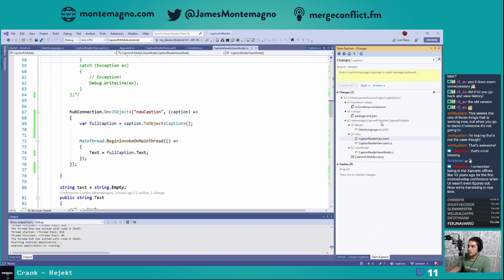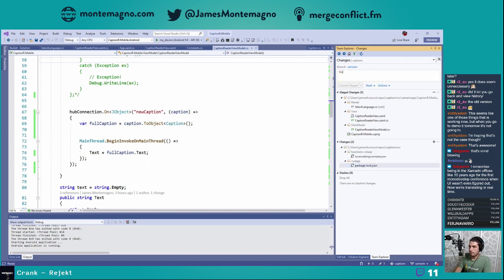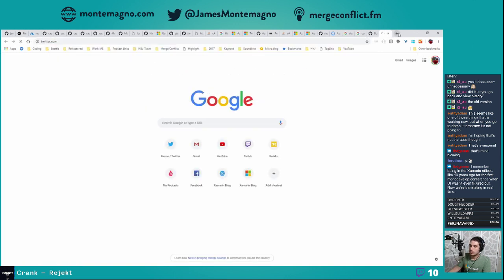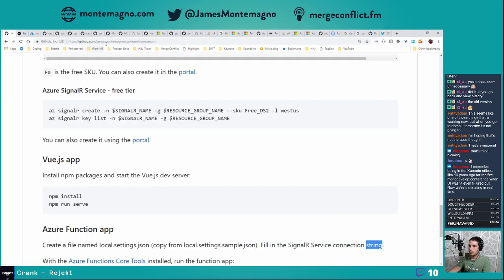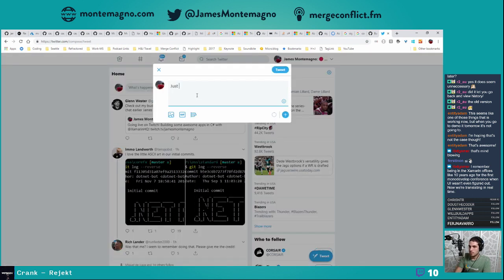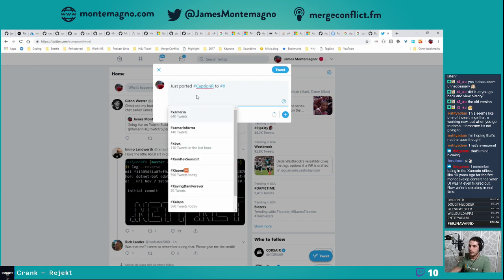Nice. Then we can come over to Twitter. Here, we can see our Xamarin tree. Just recorded.